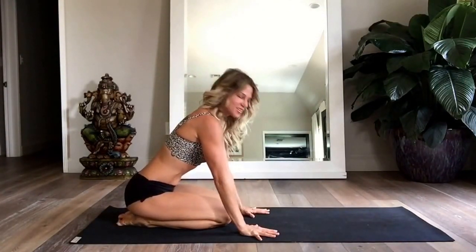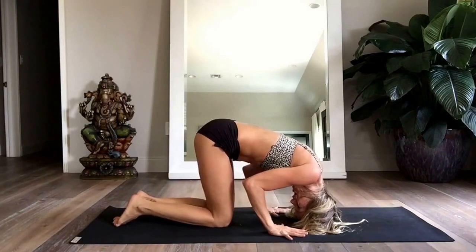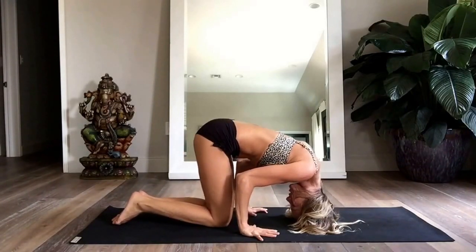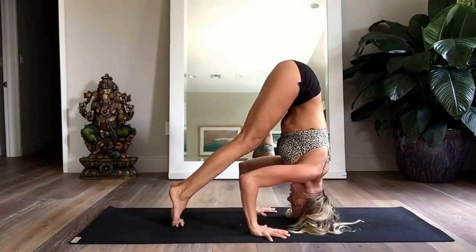And then let's try it again. Bring the hands down, bring the head down onto the ground. Make sure that the elbows are aligned right over the wrist. So I don't want to have my hands too close in. This doesn't look good. You want to keep them right here, so that there's a lot of space in the shoulders.